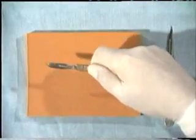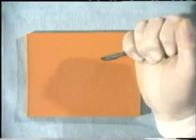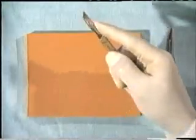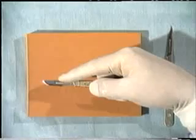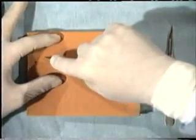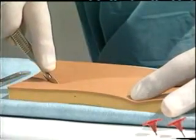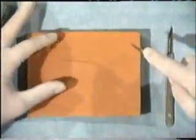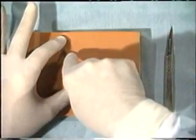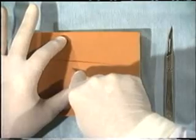When handling the scalpel, you do not handle it like this or like this, as you don't intend to stab anyone. Instead, handle it in this manner, using your index finger to steady it. Then you can draw it gently and carefully across the skin, as you see here, in a controlled manner. Never ever cut towards your own fingers or thumb, as it may not just be the patient that you cut.